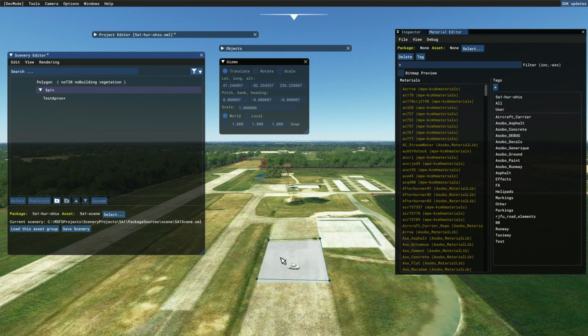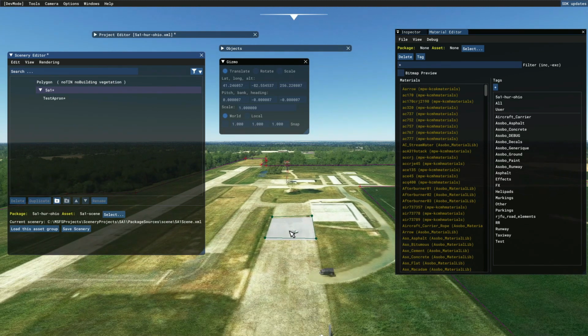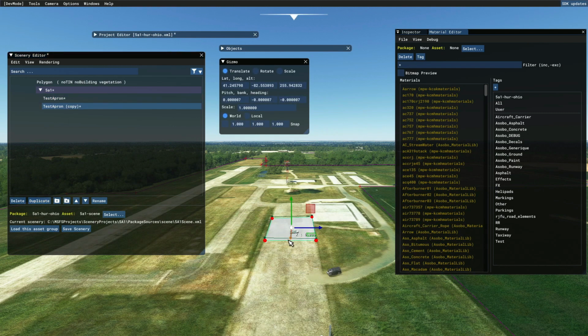Now, let's say I had a whole bunch of aprons here that make up this particular large apron. And let's say this was a facility for cargo or something like that. I can select every one of the aprons that make this area up. Let's say they have different textures. Let's say that this is concrete, and I select this apron and duplicate it and move it over here, in this axis, and I have another one. But let's say I apply two different materials to it. That's why I would have multiple polygons for the same apron, because maybe the surface changed. Let's say they resurfaced this part of the apron and it's different than this over here.